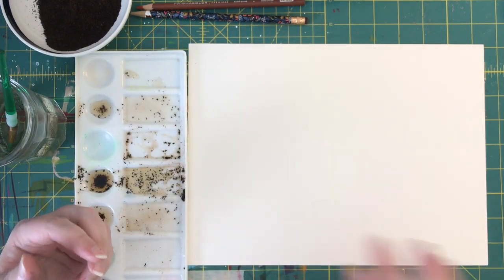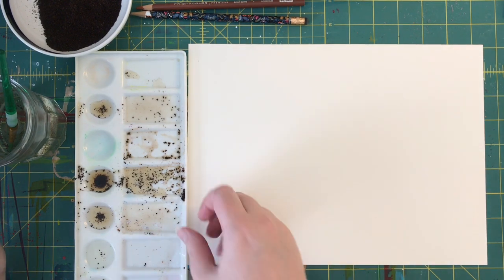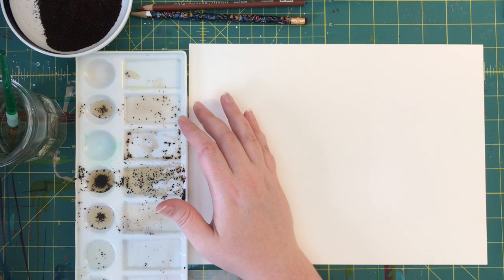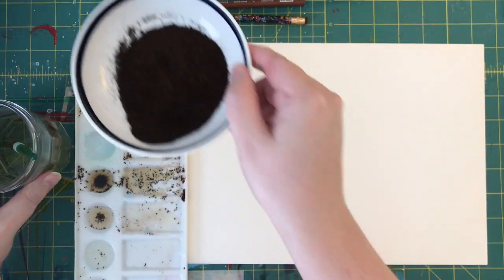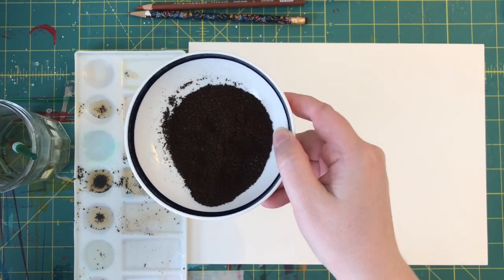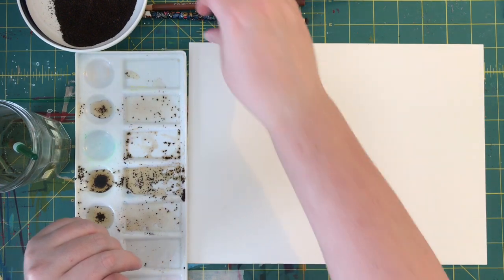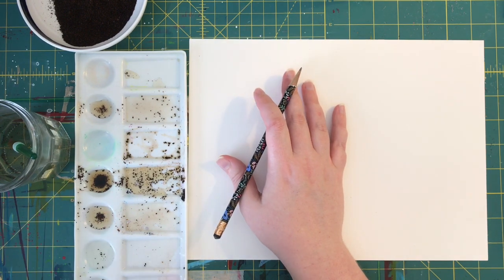All right, so what you're gonna need is a piece of white paper. It does need to be white in order to show us the value. You're gonna need something that you can mix on. I have a paint palette, but since we're using water, you might wanna try using some little bowls if you don't have a palette. I have some water, I have a paintbrush, and I have my coffee. Now I am using regular coffee. Instant coffee is actually way better for this project if you have that. I don't, so I just use regular coffee. If you don't have any coffee, tea also works. If you open up the tea bag, you can basically do the same thing with the tea leaves.